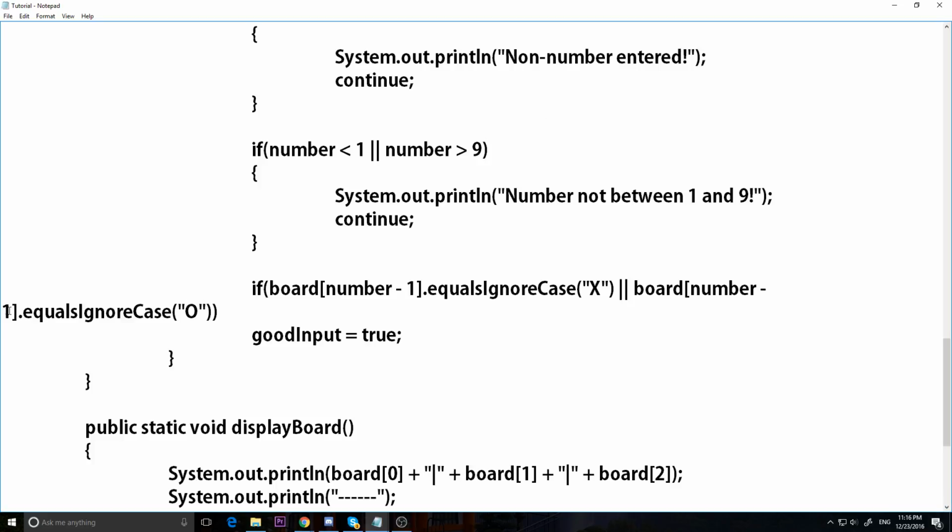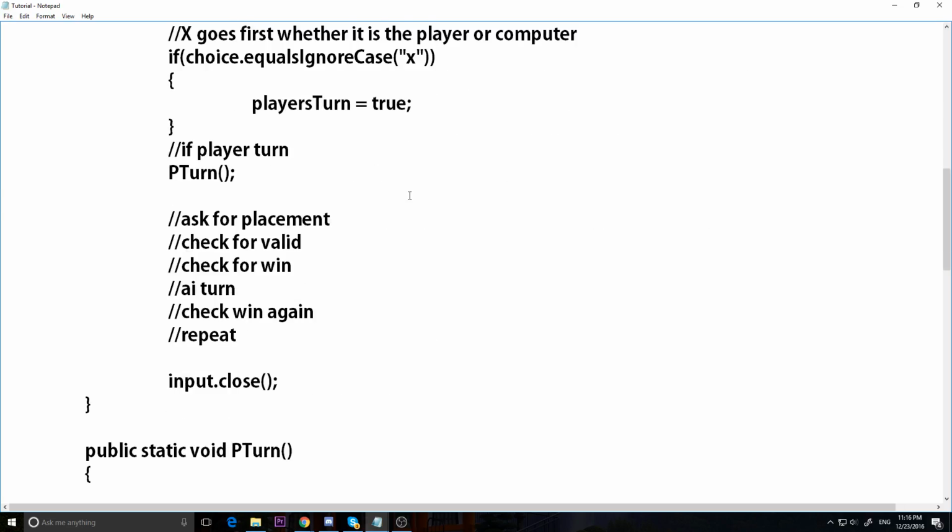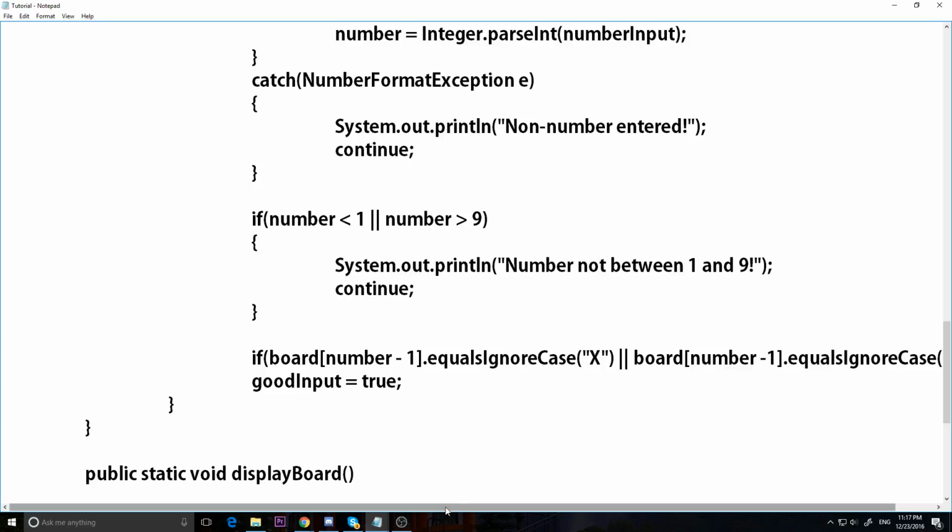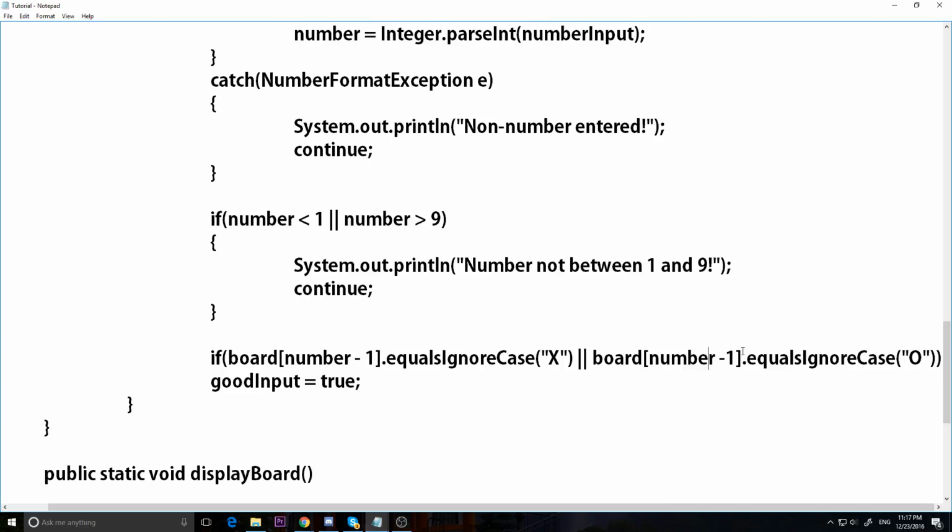If our location that we chose equals any of these, I can't actually have it wrap here. Let's go to word wrap. Turn that off. I don't want it to word wrap. So, we got our thing going on here.